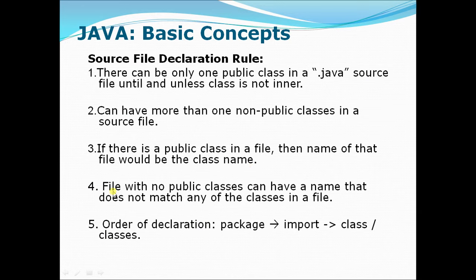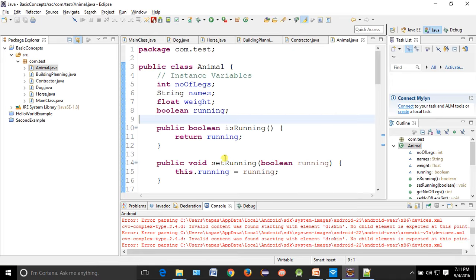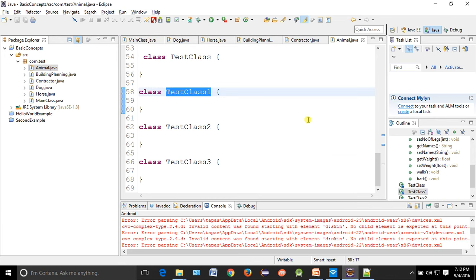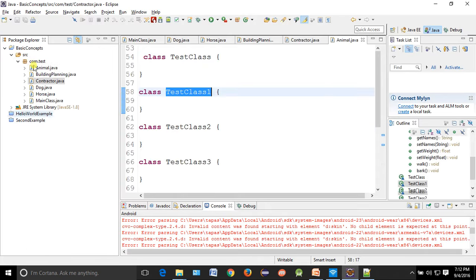Okay, and file with no public class can have any name. So what I mean to say is, if you don't have any public class, then any name you can choose, no problem. Okay, so suppose if I want to give test class 1, no problem. You go over there, make it, it will work. There is not an issue.